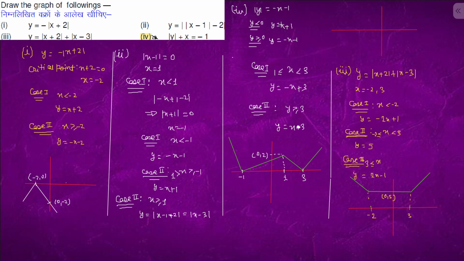So this graph, x plus 1 is 0 at minus 1, okay? And x minus 1 is also 0 at minus 1. So when y is bigger than 0, it is minus x minus 1. So the minus slope is this thing. And when it is less than 0, we have a positive slope, which is like this. So this is the equation for this line. And this point is 1 comma 0.